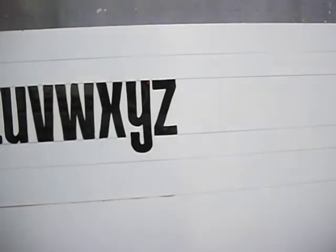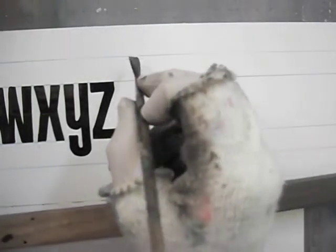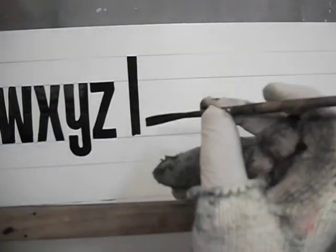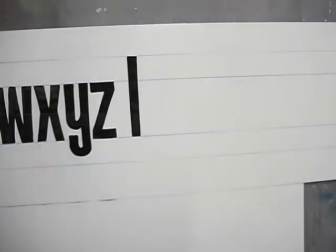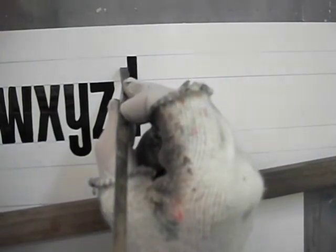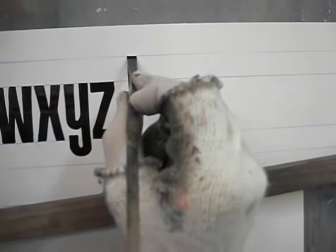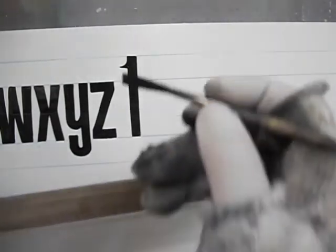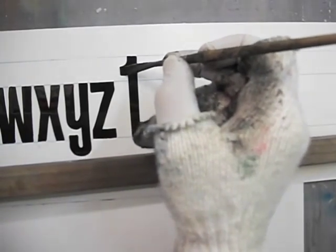Now the numbers. Starting with number one: start with a vertical stroke, come down just short of the base, clean that up. We're going to make a radius at the top with a horizontal brush from the inside left corner — make a radius, then come out about a stroke width to make a little tab, then clean that tab up. Start right in that corner, make a nice little radius, come out about a stroke width. With a chiseled brush, come from that point and pull straight horizontal — touch down straight horizontal, which makes a nice tab.